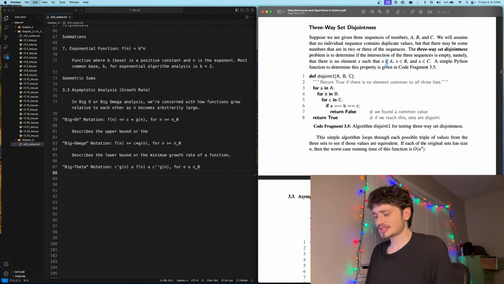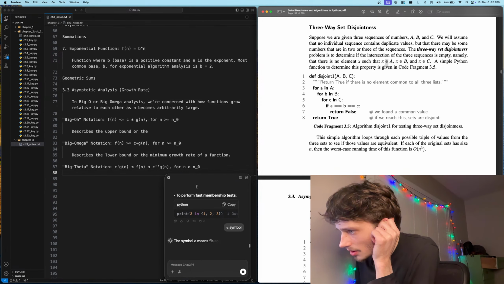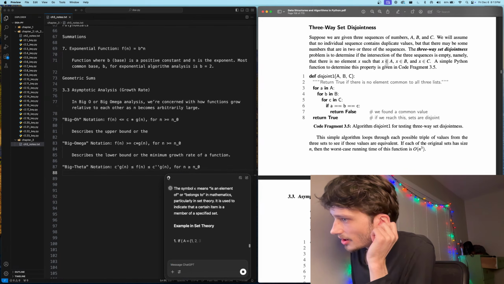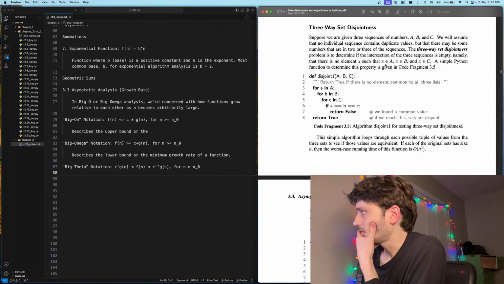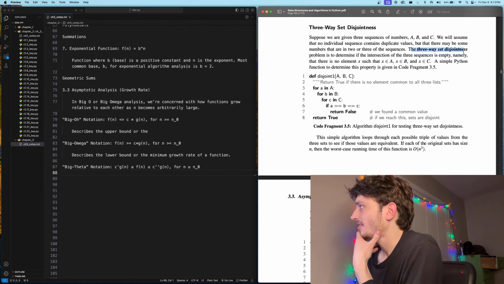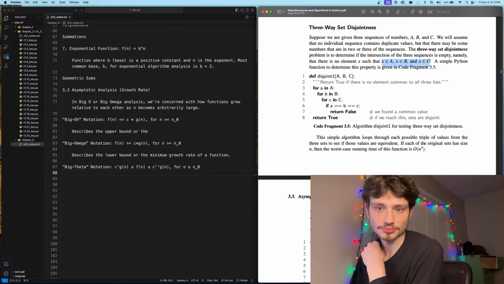What's this "in"? It means "is an element of," belongs to. So this is trying to identify if a value is inside all 3 of these data sets.